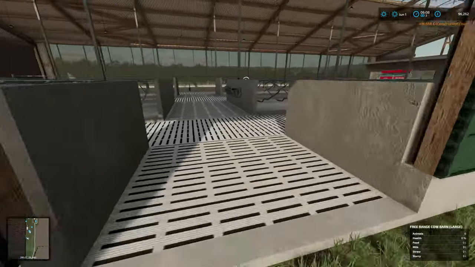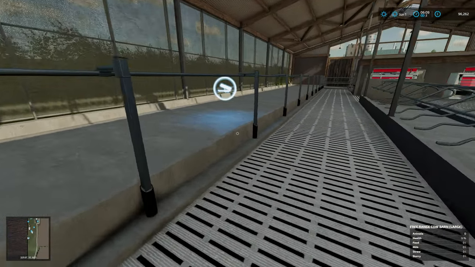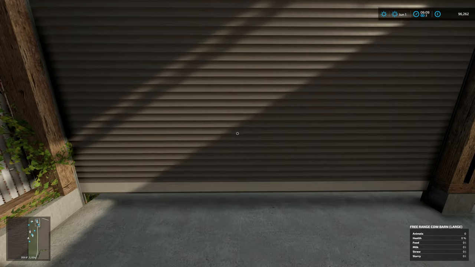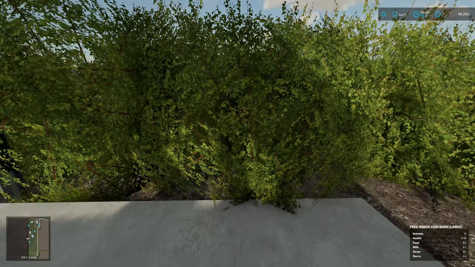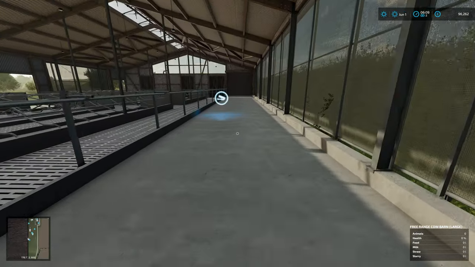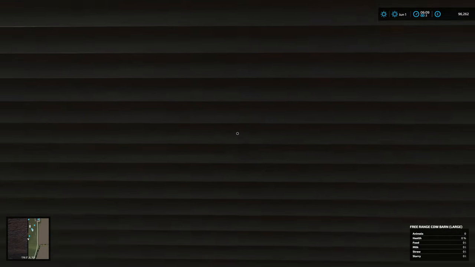So the cows can come in and out. Feed alley down here. Marvellous. A little closer to the hedges than I would have wanted, but that's not too much of an issue, I don't think. And then I'll get this one opened up down here.